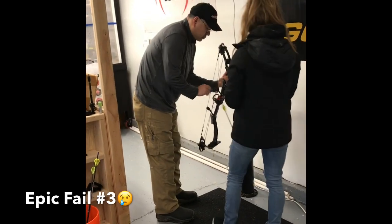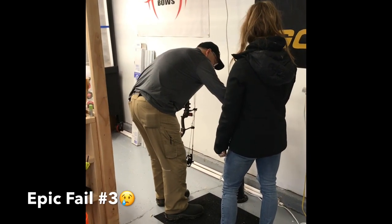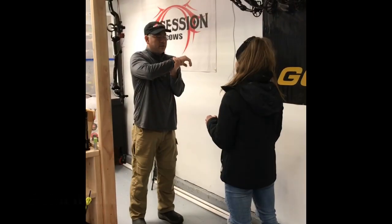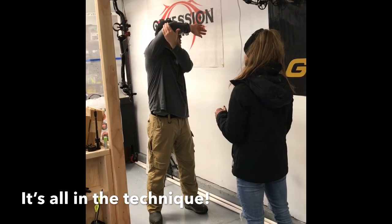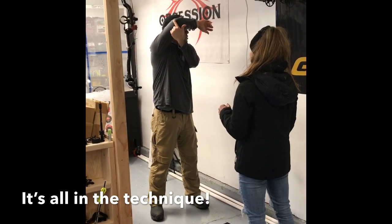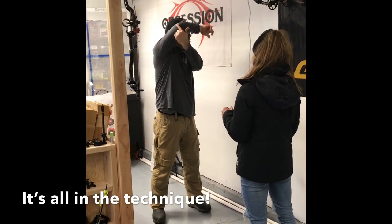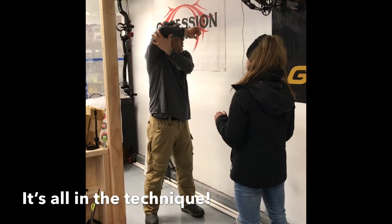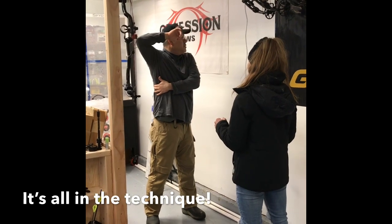That's the weirdest thing though. If I took this off, I bet you I could pull it. Yeah. So I want you to focus. Are there shorter ones at least? Hold the weight. And I want you to think about pulling the bow through this part of your arm, specifically this point. So I want you, as far as focus, to almost ignore this, right? We just get behind the trigger so you're safe, and I want you to pull through here. So just think of it as a lat isolation.